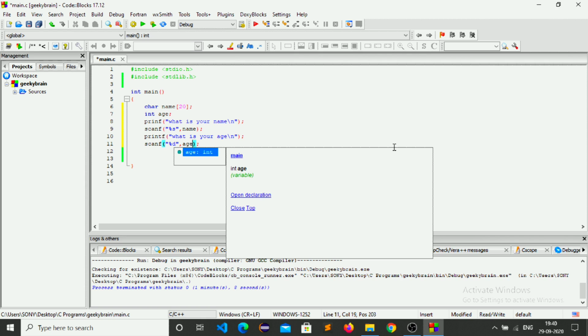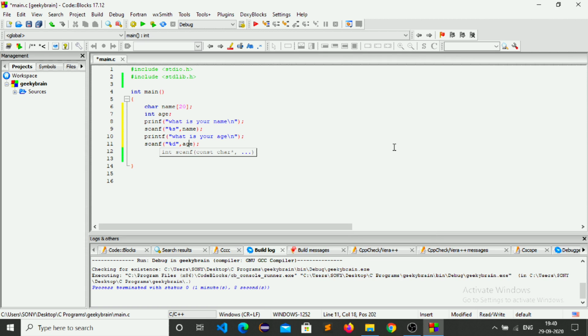Now remember one thing, this is a general rule. You need to use an ampersand, or and sign, before the age variable, or every single variable except arrays. Arrays have a built-in ampersand, and we will learn more about this in the pointers chapter. For now, remember one thing: anytime you use a float, a character or an integer, you must use an ampersand right before the variable name, or else it won't work and your program will show an error.